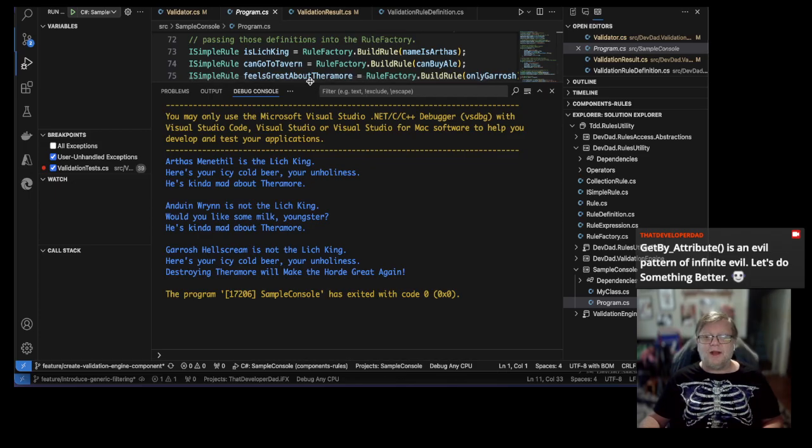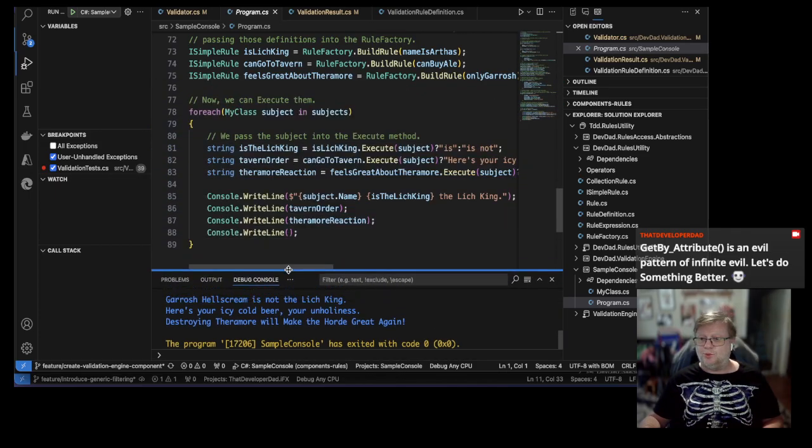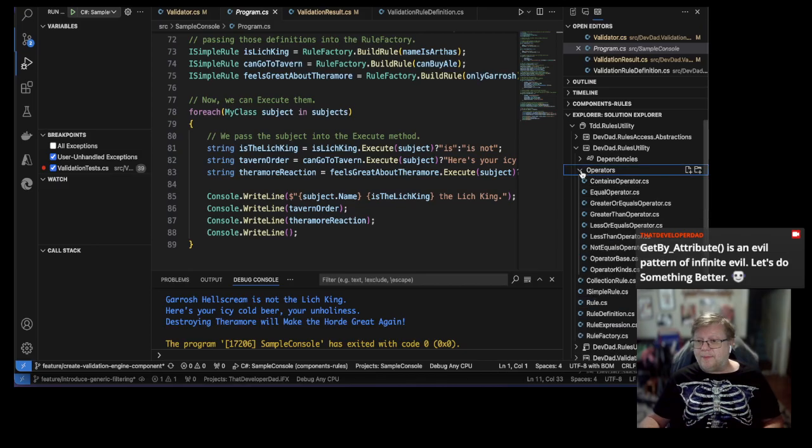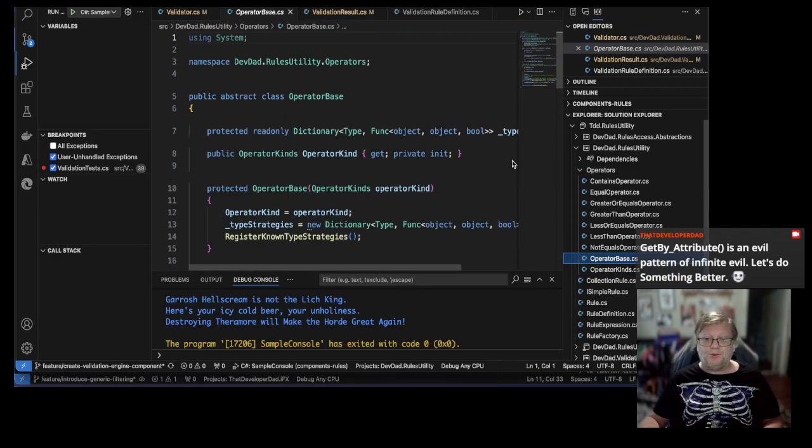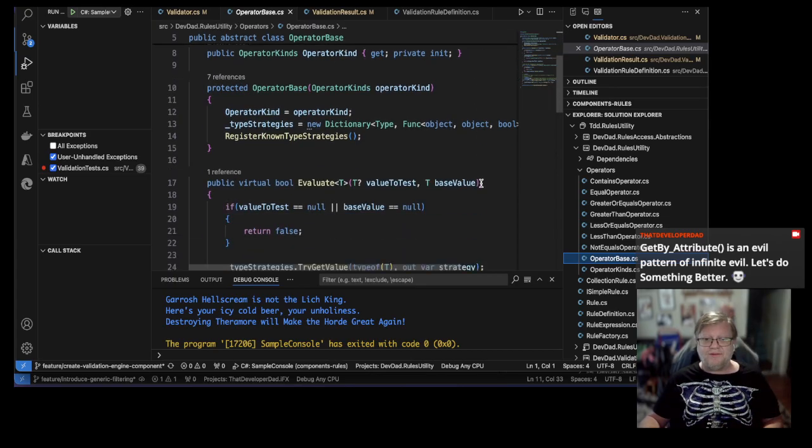Now we're going to use the same kind of concept as we use for this rules engine over in our filtering stuff. So we need these operator kinds. And this operator base is going to take in all of this stuff.